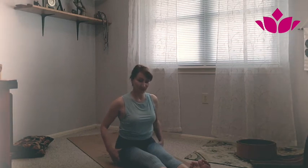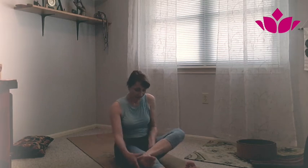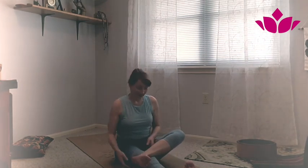So one more nice little exercise for our hips. We're going to start with the right and cross it over the left. So the ankle is past your leg, just on top of your knee, on the squishy part, right above your knee. And then reach around through the inside of your thigh, through the outside of your left thigh, and you can hold on right behind the knee to the top of your thigh. We're going to roll back nice and easy.